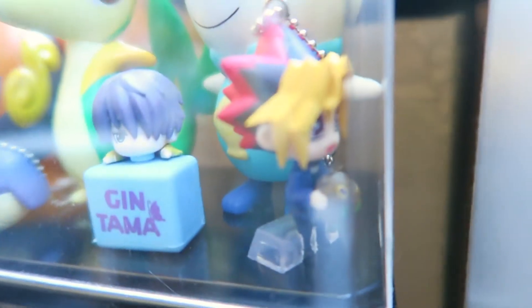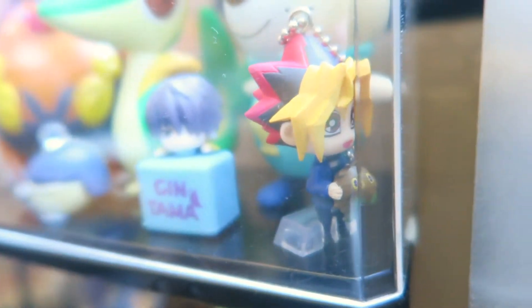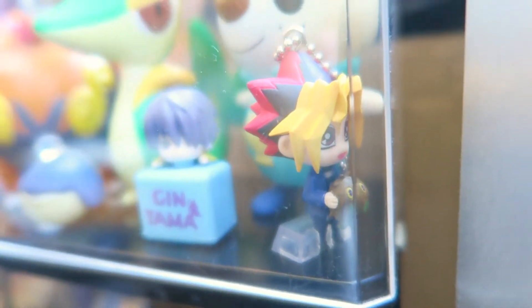I didn't buy all the ones I wanted because otherwise I'd buy too many — that's quite a lot already and I don't have space to display them, so they're in a bag at the moment. This is a very cool Yugi key ring chain thing. I really like it and now he's on display.